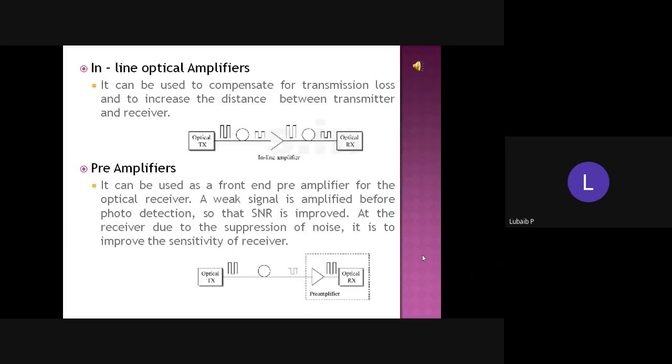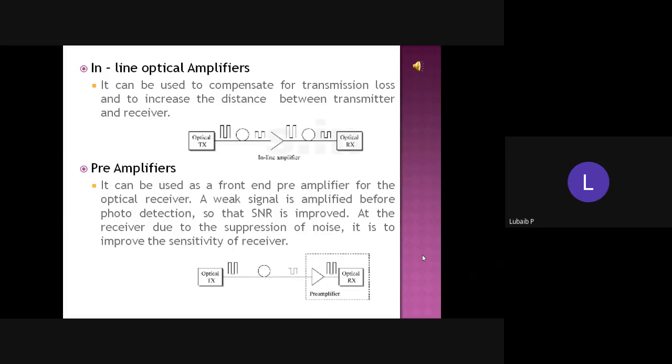The signal transmitted from the transmitter may undergo many distortions and noises and be attenuated by many factors while it reaches the receiver section, so we need to amplify those signals before the receiver section operations.